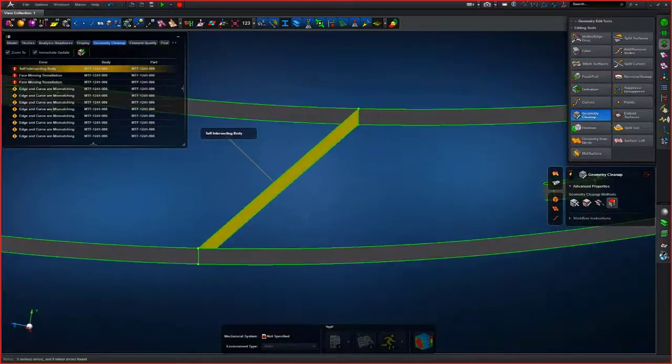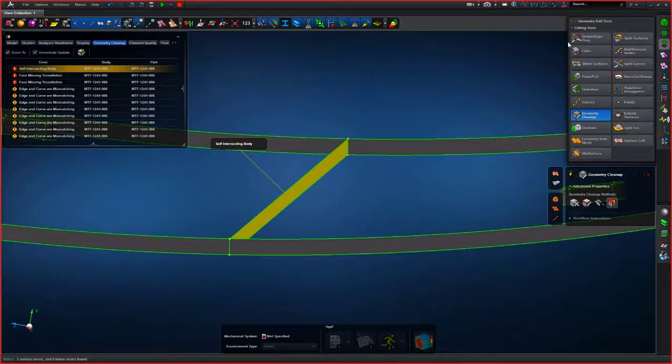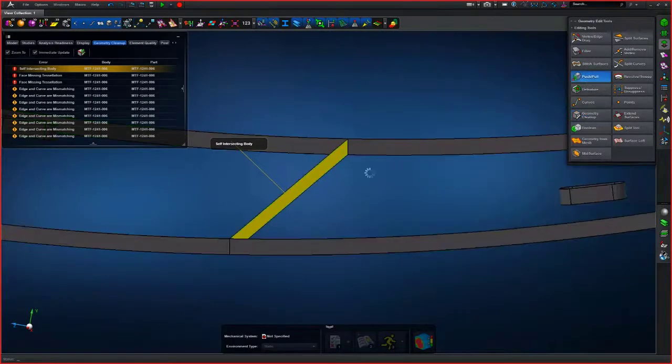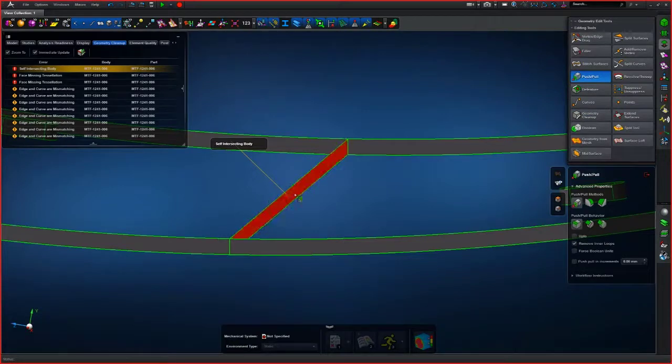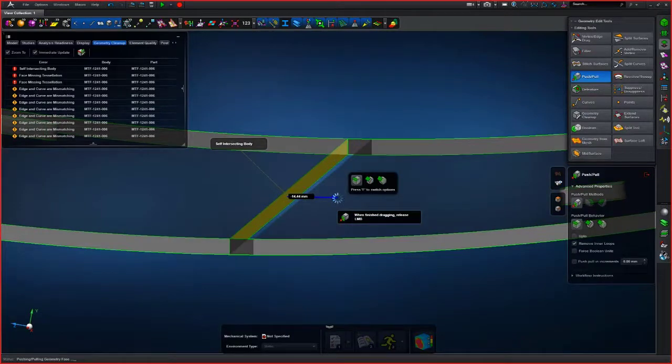Now, the first thing you'll notice is that this self-intersecting body has two faces over here. I'm just going to mute you for the moment, Moritz. And the quickest method to rectify that, because a solid shouldn't have faces inside, is the push-pull tool to simply separate them from one another.